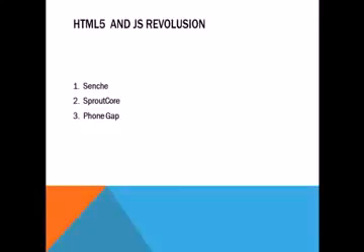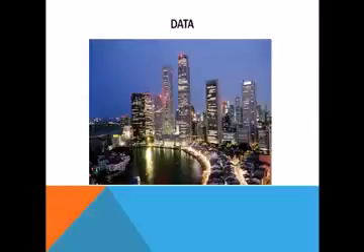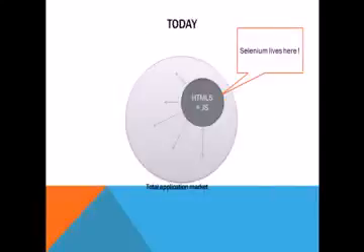As you already know, the HTML5 and JS evolution is already happening. For this we already have PhoneGap and this kind of thing, and these are really dominating right now. And every day, data is increasing. A lot of millions of data are increasing in your database, so you have to find some way to automate your things to make it efficient. And today the architecture is HTML5 and JS, and it is increasing, and our Selenium 2 is living inside the HTML5 and JS.